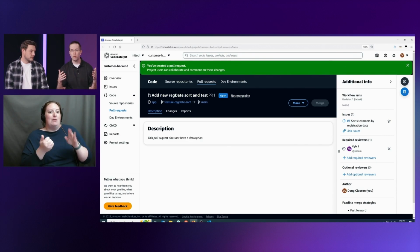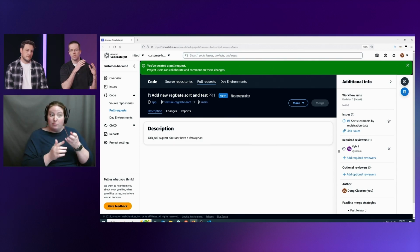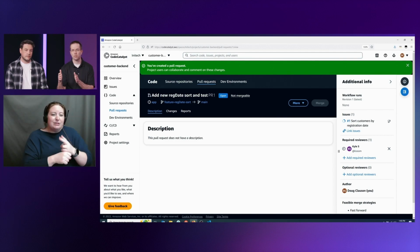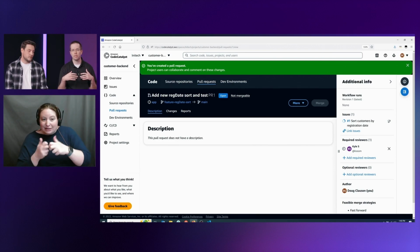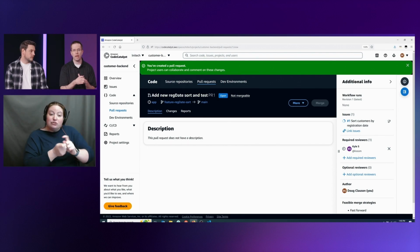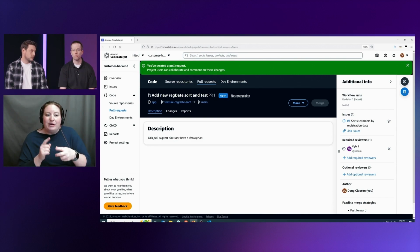So in this short demo here, we were able to show you starting a project from a blueprint. Kyle was able to get a Java API using DynamoDB and Fargate. We got that deployed really quickly. Then we were able to collaborate through the issues. Kyle created an issue. I picked that issue up. Then I used the dev environment, walked through, made some code changes with Code Whisperer, committed those back, made the PR. Ultimately, when that gets reviewed, it'll end up pushing that back to our production application.